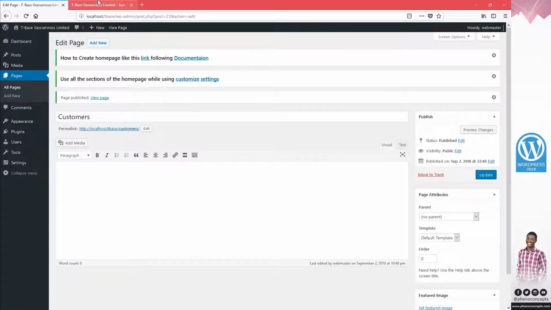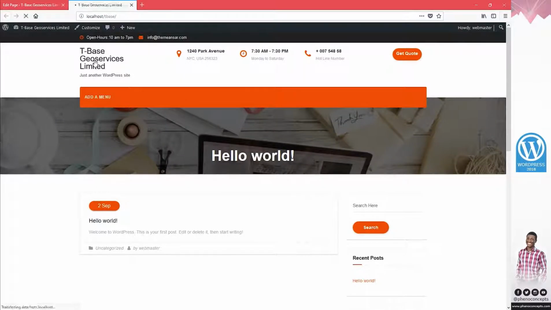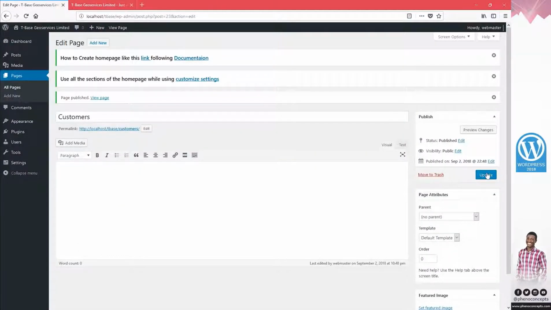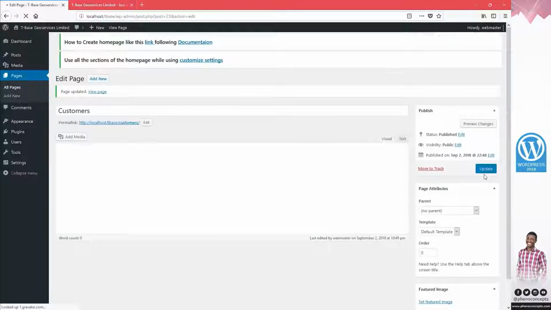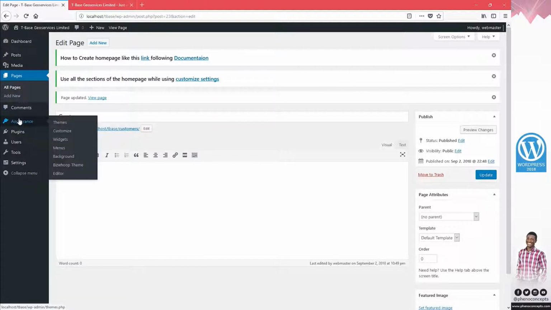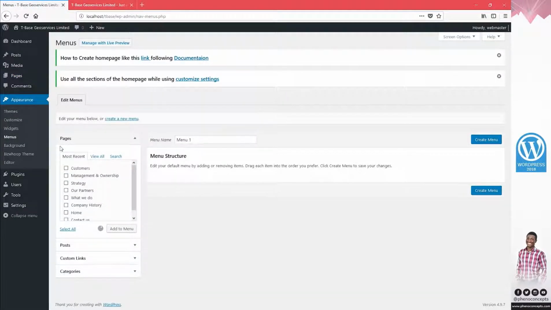Okay, so now that we've created our pages, you can see we have to add it to the menu. So let's go ahead and update this. We'll go to appearance, and under appearance, we click on menu. So currently we have menu 1.